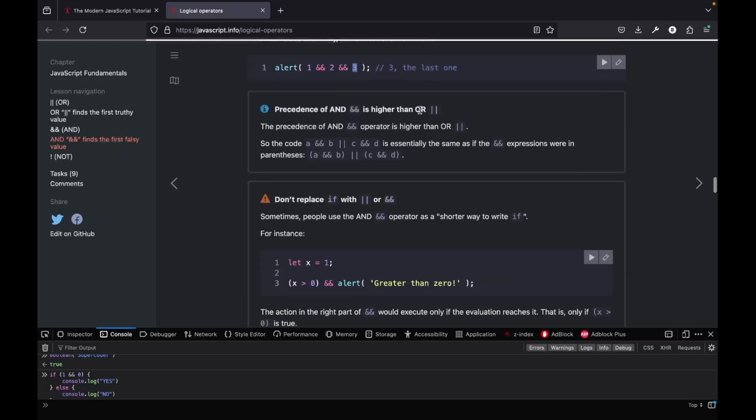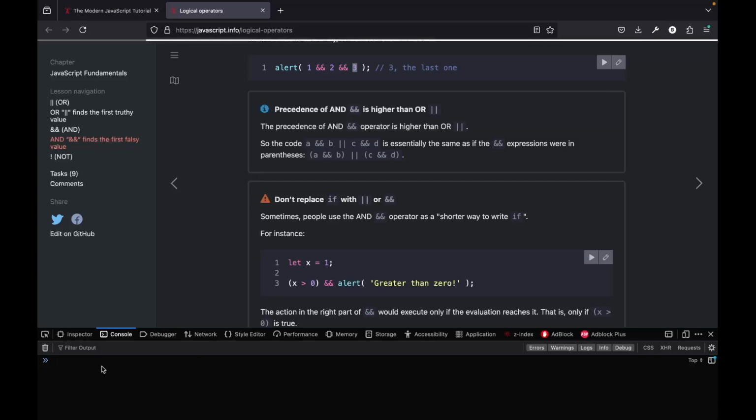Precedence of AND is higher than the OR. So if you mix and match them, the AND will get run first, I think. So in this code, what we're actually doing is, you can think of it like this. Oh yeah, I was actually just going to do this right here.